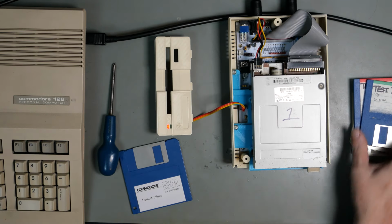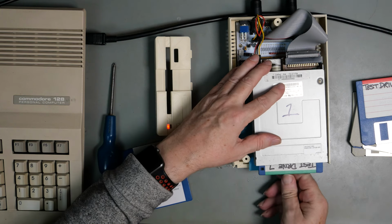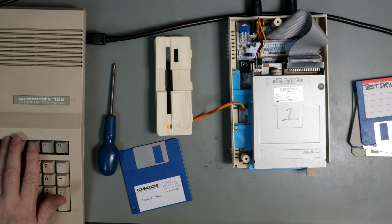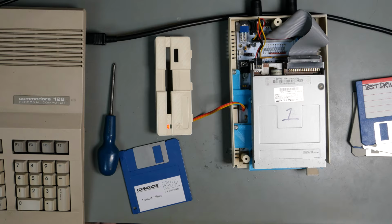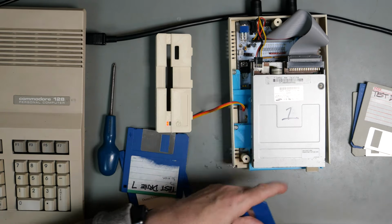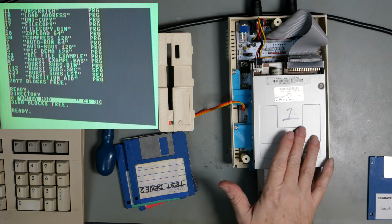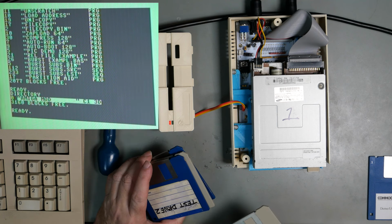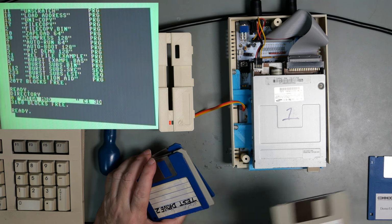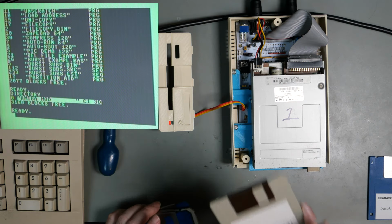Disc out. Different disc in test drive 7, simply because that is the top one. F3. Matrix test 7. I don't know how much of that it filmed, but I've turned it on now. So this, apart from the one failure to read a different directory, it has worked perfectly.